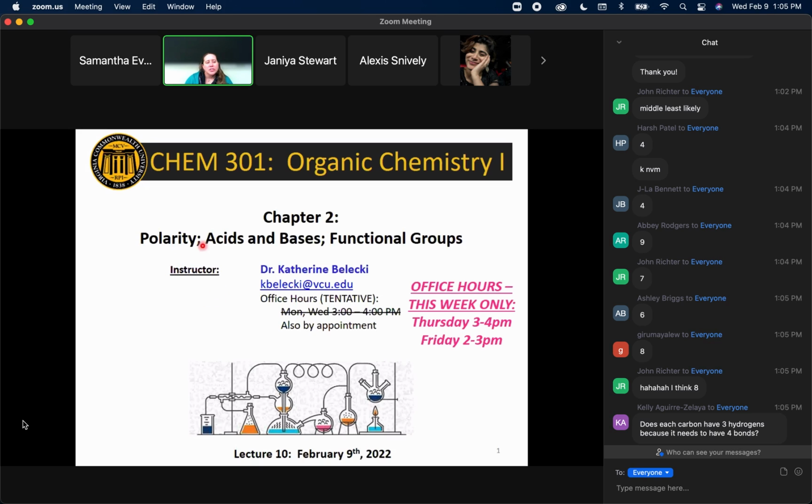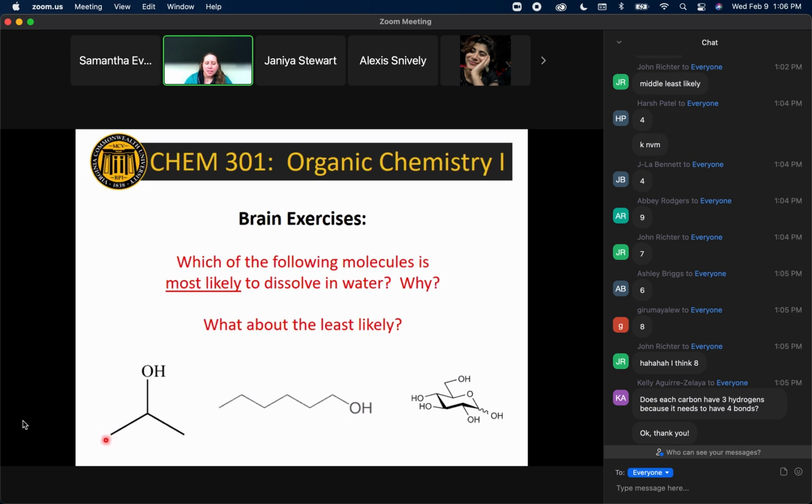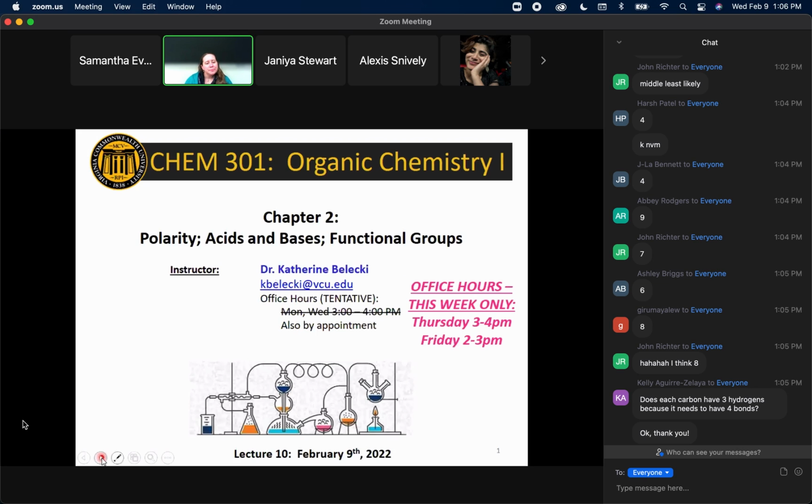And yes, so the answer in the chat box, yes, the carbons over here, these carbons each have 3 hydrogens, because we can tell, since there's no formal charge and there's no other indicator on here, we can tell each of these carbons has a full octet, meaning it should have 4 bonds in this case. And so 3 of those bonds are invisible to us right now, but that doesn't mean they're not there. They are implied hydrogens.